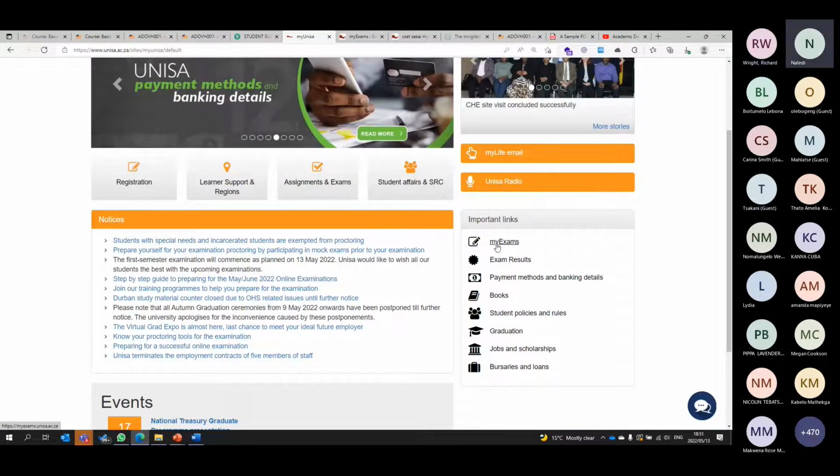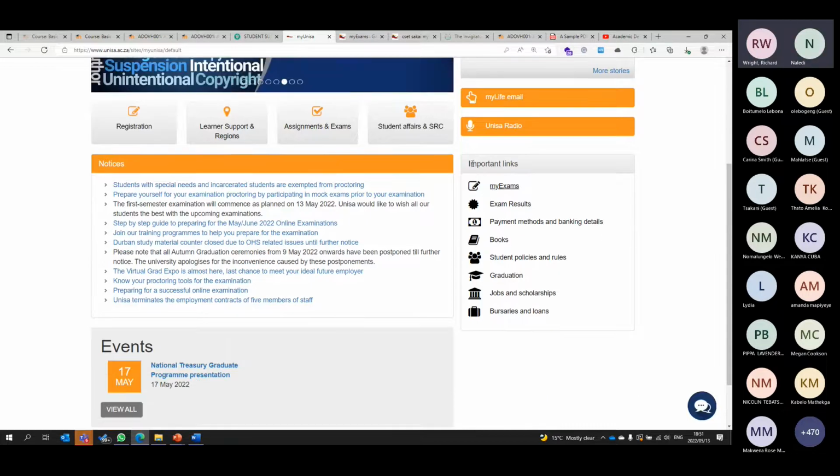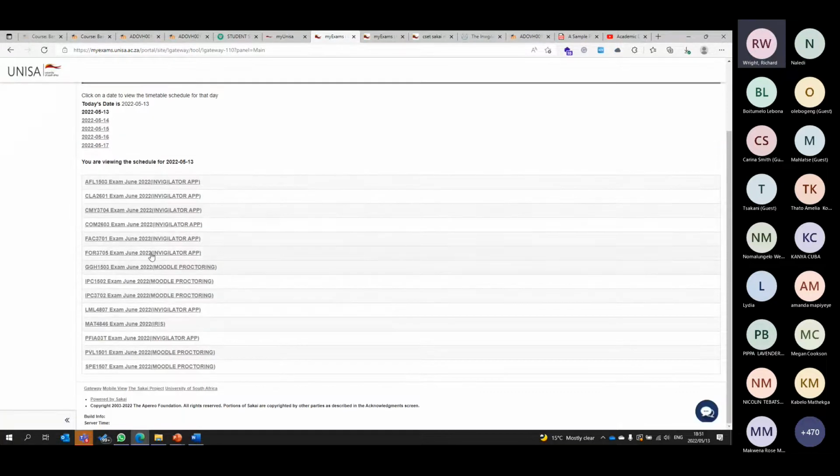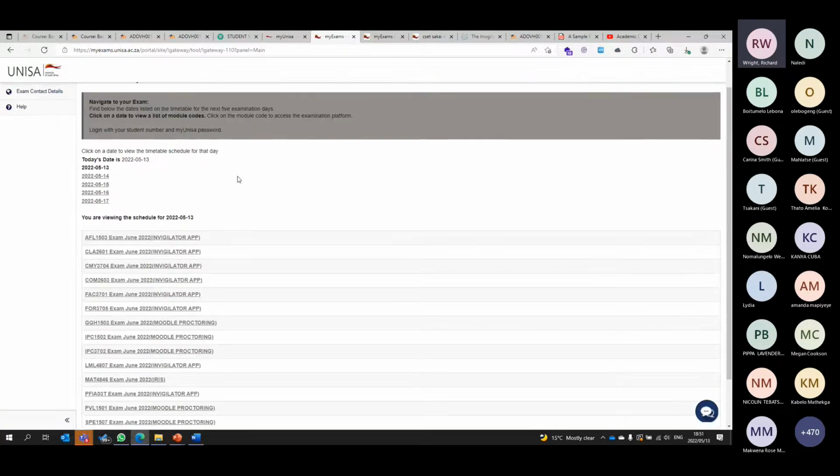In the important links, there's My Exams over here. Yes, I can see that. If you click on that one, it only lists the dates for the next 5 days. So you will only be able to see it if yours is within the next 5 days. You click on the date and then your module will appear on that specific date.